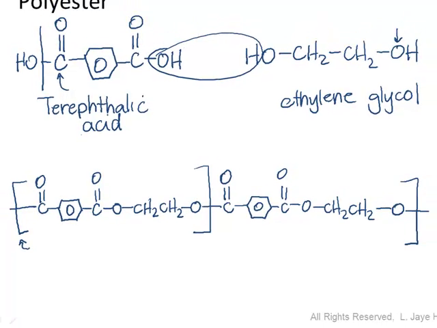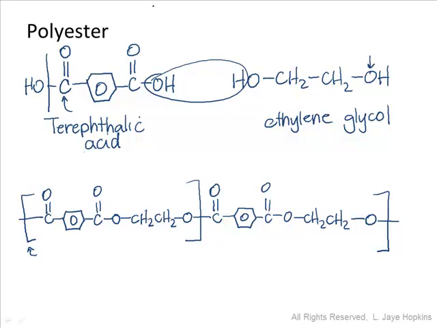Now, the reason I chose this particular polyester for an example is it's one that you're familiar with. The product of the polyesterification reaction between terephthalic acid and ethylene glycol is polyethylene terephthalate, much more commonly referred to as PET. This is actually recyclable plastic number 1. And if you were to go home and flip over many of the plastic containers in your house, a great deal of them would actually be polyethylene terephthalate, or PET. So while it does have a more complex structure than a simple alkene polymer, it certainly still has widespread use in our day-to-day lives.